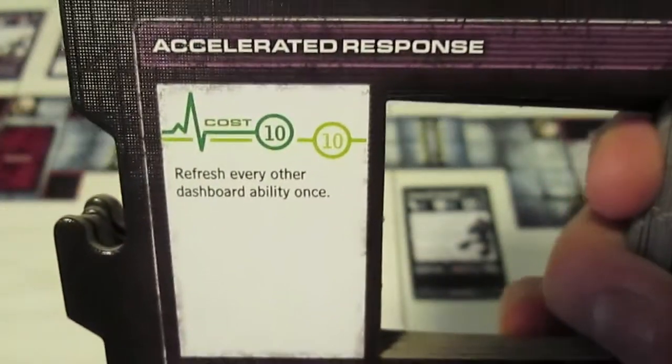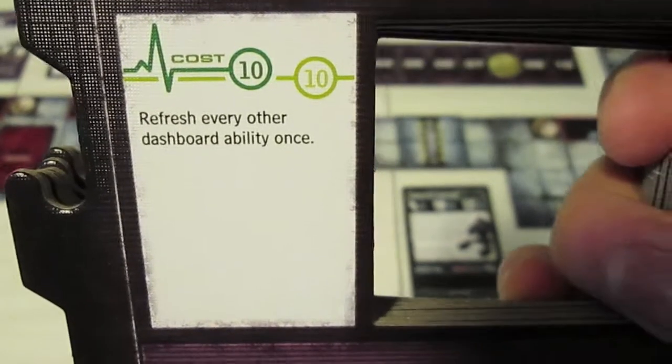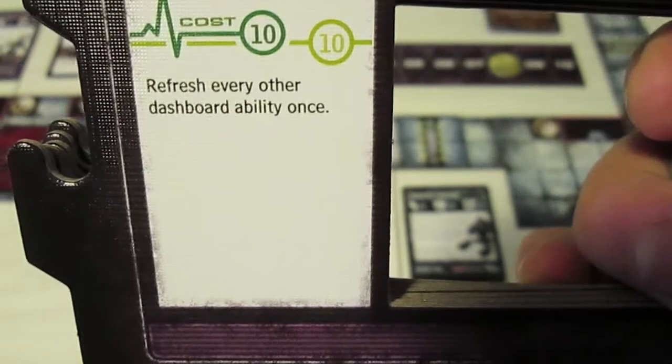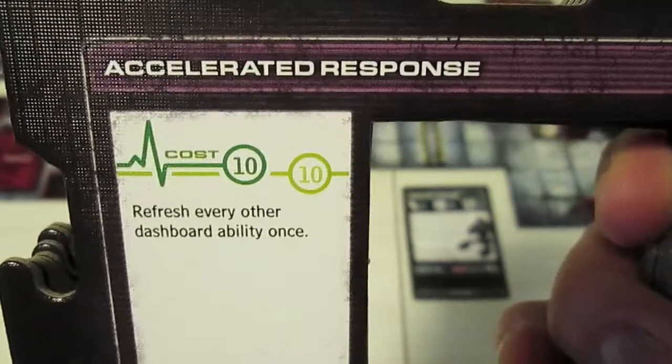passage tile. Accelerated response costs 10 adrenaline, that's a lot. It refreshes 10, so it will refresh after every turn. And it basically says refresh every other dashboard ability once. So you can just make all the other dashboard abilities refresh.